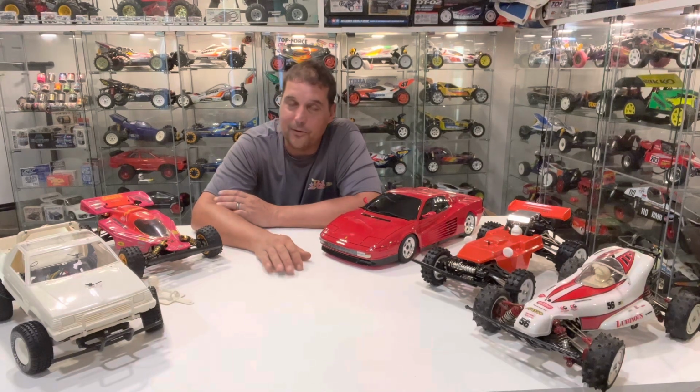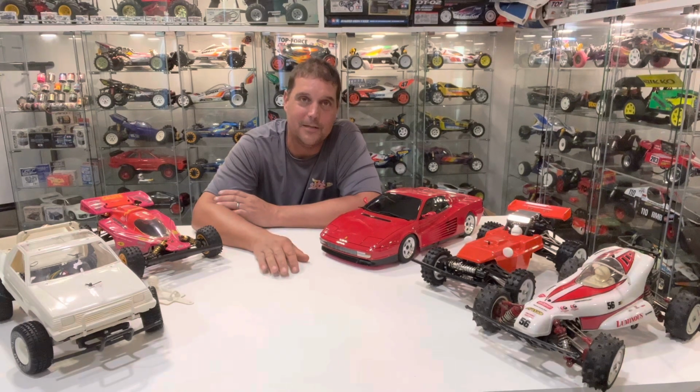So I told him that the F40 that I had was out because it's the Optima, the 4-wheel drive Optima version and Optima mid version, and I want to build that one. And the Countach was out because I want to build that one. So he chose from the Porsche Flatnose, the Jaguar XJ220, I think it's called, the Ferrari Testarossa, or the Lamborghini Diablo. So I have 6 of the kits, and he had a choice of those 4.